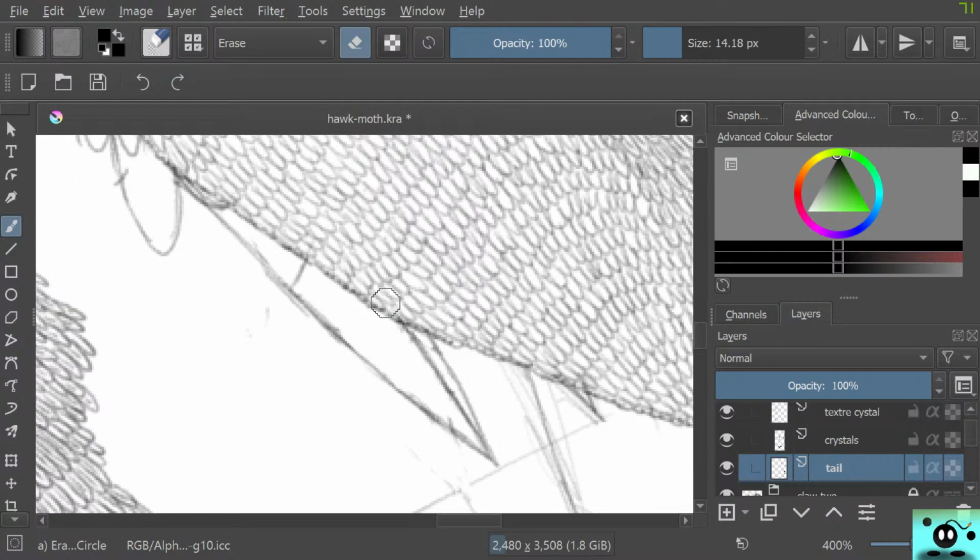This one needs to be done. This needs to be smaller. This doesn't need to be existing. Alright?